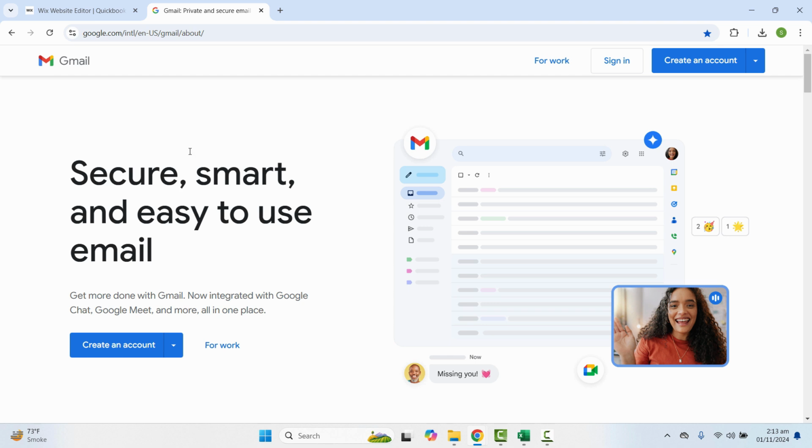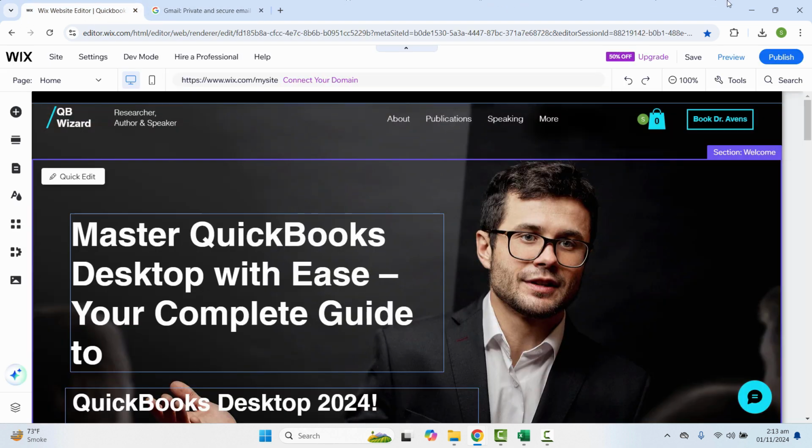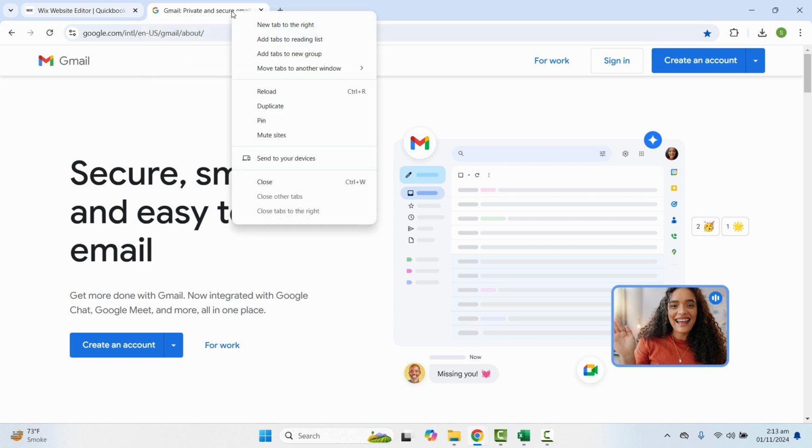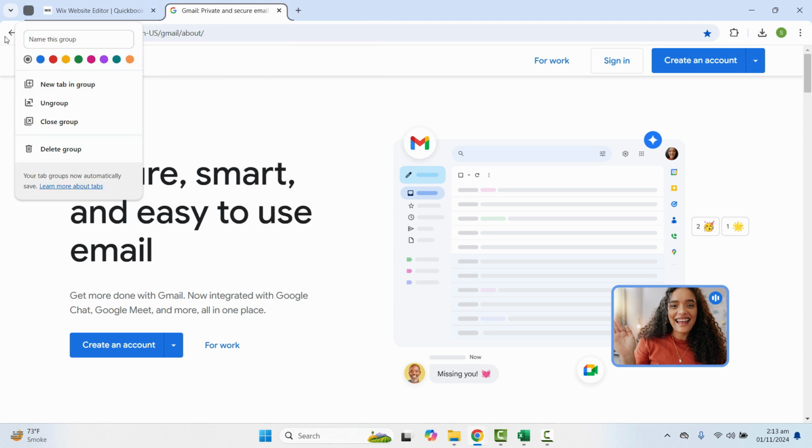That's very easy to do. All you have to do is just use the group feature that Chrome offers by default. So what you can do is just select the first tab, and no matter how many tabs you have, just hold the shift key and select the other tab. It will select all of these tabs from the first one to the last one. And after that, what you have to do is just right click and add tabs to the new group. And you can just color it or name it however you want.